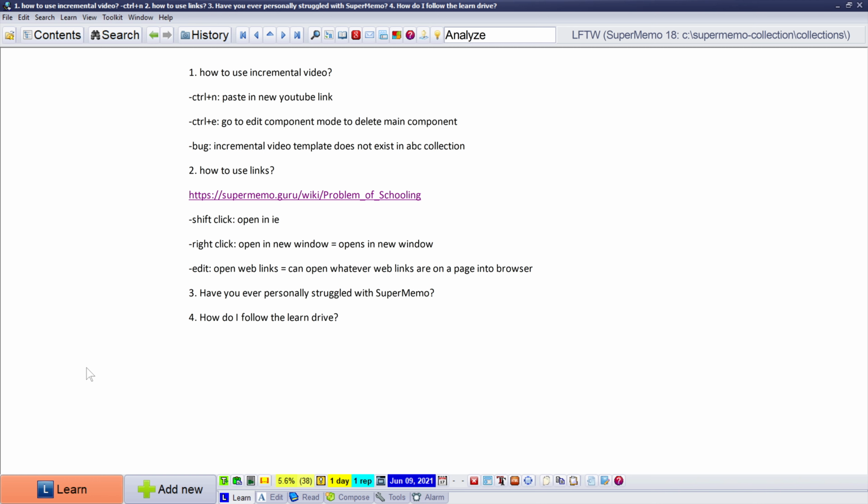Other things I've struggled with is consistent long-term usage. I do still use SuperMemo, but my initial best periods of using it were when I first started, around two years ago, in January. What ended up happening is that I had a bad experience, and for a while I wasn't doing very much, and I lost my habit of doing SuperMemo every day. After that, I still enjoyed SuperMemo, but it became harder to actually start using it each day and to keep up the habit. So that's something I found hard over time.